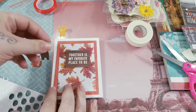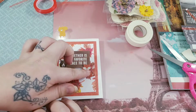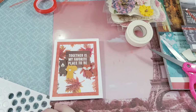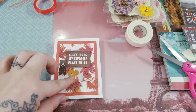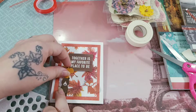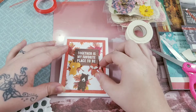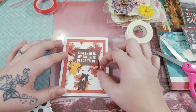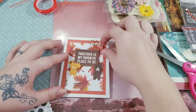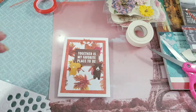So what we're going to do next is kind of see where we want these guys at. I definitely want the fox, and I don't know, maybe we'll just have him like there. What do we think? Should we put them all down here though? No, that looks goofy. I don't like that at all. I do want the fox like there. Maybe I could have him sitting on top of the sign. And then this guy right here. Why not? Go with it.